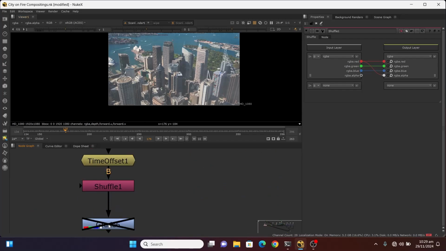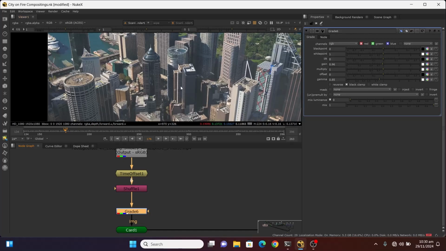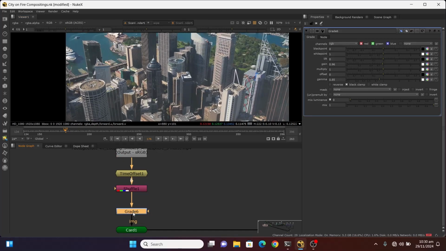Then I add a grade node. In the grade node I change some settings in gain and gamma, which gives me this result. Let me enable and disable it.